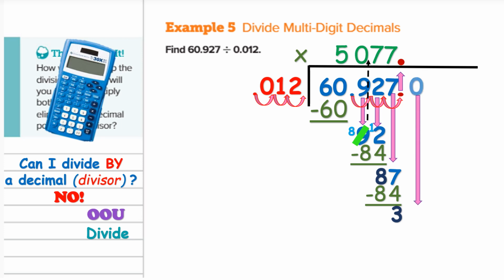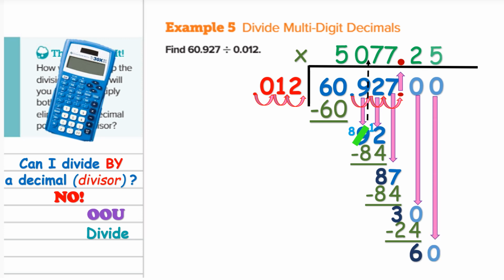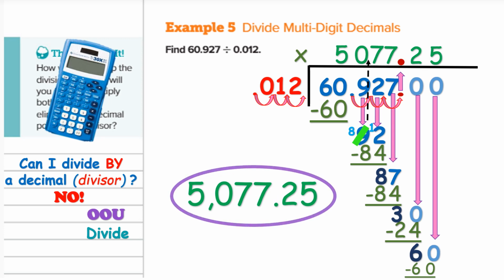Notice we have that decimal there, right? So we have to add a 0 and bring it down. And now 12 will go into 30 how many times? Well, that's 2 because 2 times 12 is 24. And now I have a remainder of 6. Can I just throw my 6 up there at the end of my decimal? Nope. I keep adding zeros and bringing them down until I don't have a remainder. Will 12 go into 60? Yes, it goes in 5 times, which is what we started with, because 5 times 12 is 60. So my final answer is 5.0772500, right?